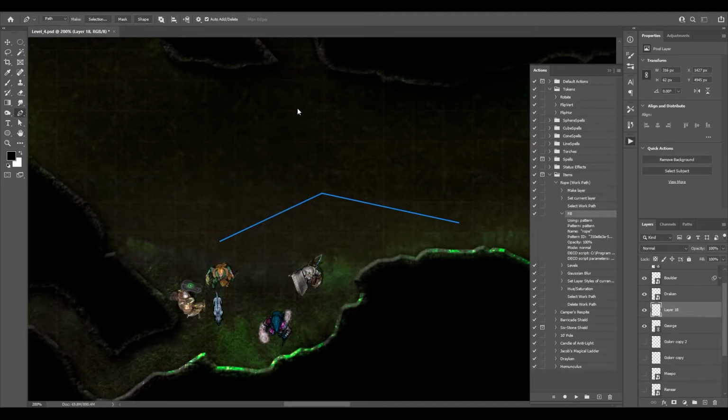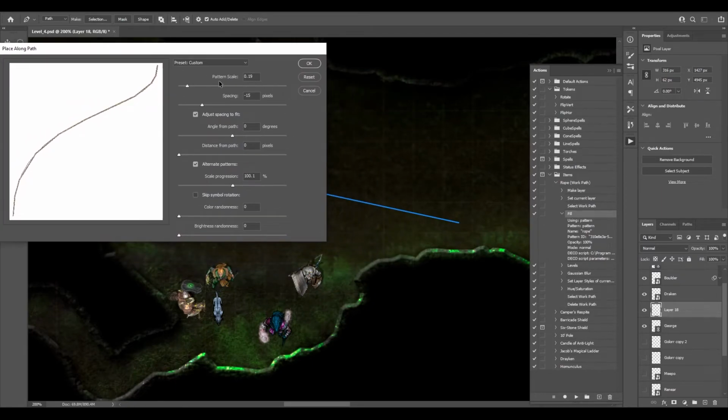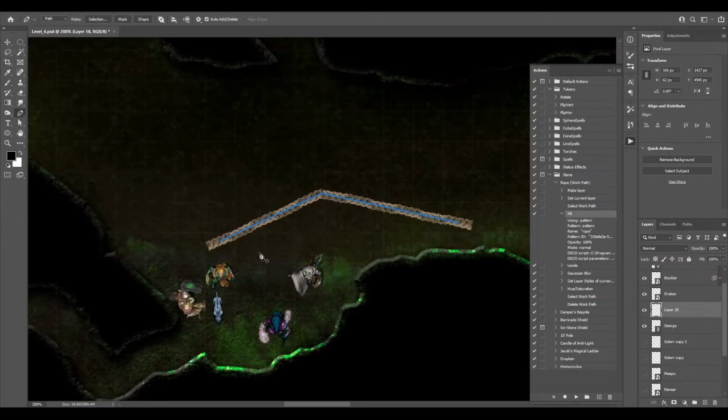If I hit OK, it's going to bring up this dialog for pattern scale and spacing. If I adjust the spacing, you can see that it'll have like a dotted line of rope pieces. So make sure the spacing is close enough that they all fit together, and it's not so big that it looks crazy. You can play around with this, and then hit OK, and it draws that along the path I drew.